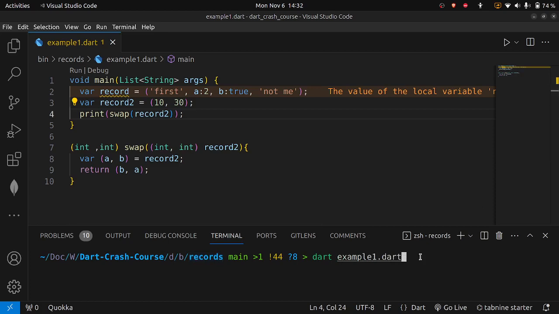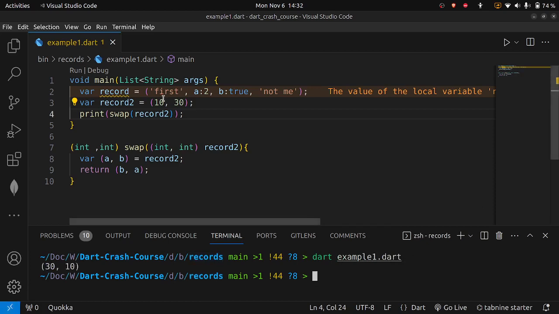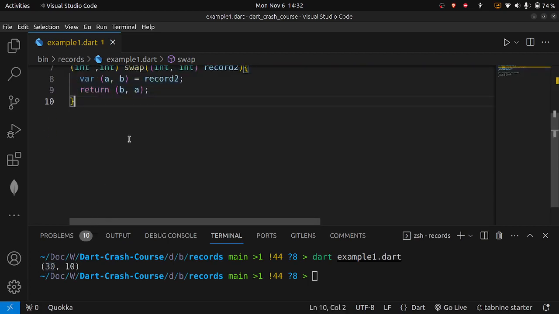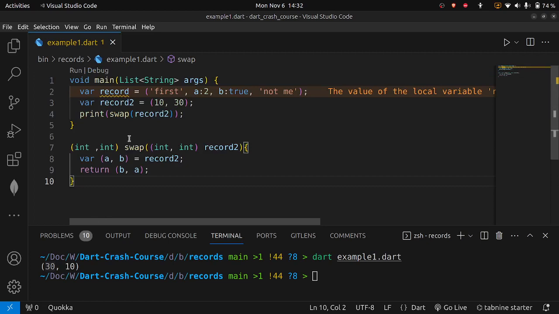Then we get the swapped result: you see here we had 10, 30, and now we have 30, 10. This is basically swapping, remember when we made mention of that in patterns? Rather than creating new variables and swapping local variables, we just did a variable assignment. So that's it for example 1.